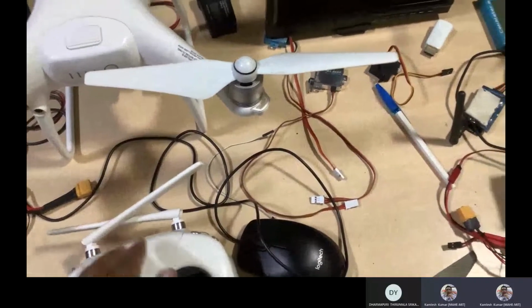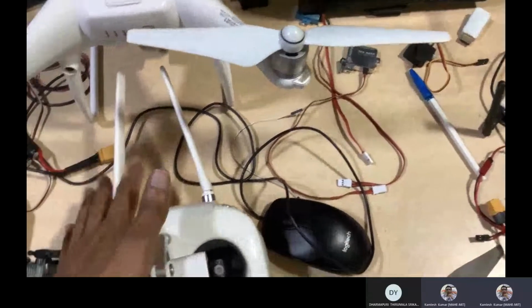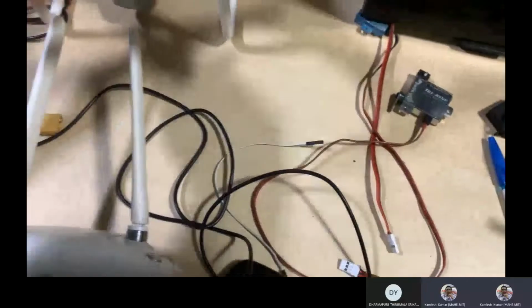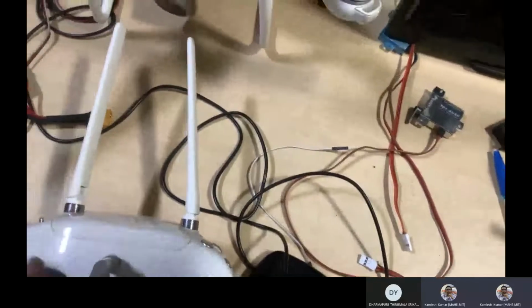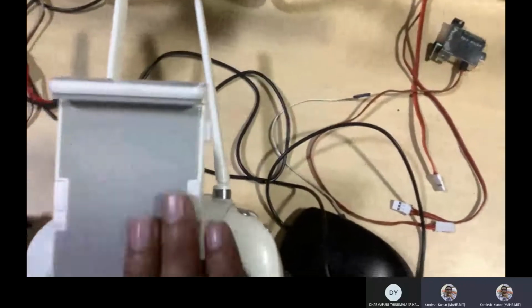That is one system like this. This is the RC, and you have telemetry to communicate with this. This is both telemetry as well as the data link, your payload related data. So you have a camera in this. This is the inbuilt camera, and you are transmitting the signal from the communication system available inside the drone to your RC. So you are getting that, and you can connect either a mobile or maybe a tablet, whatever you want.